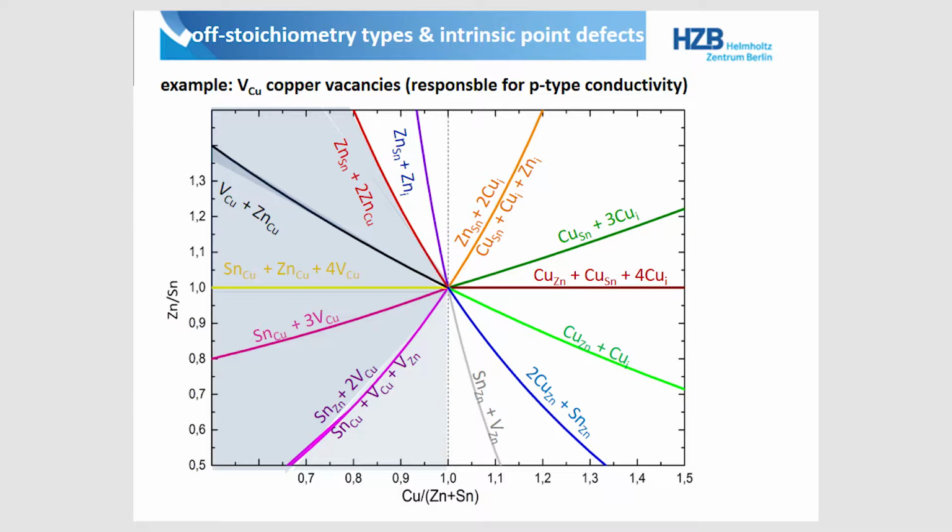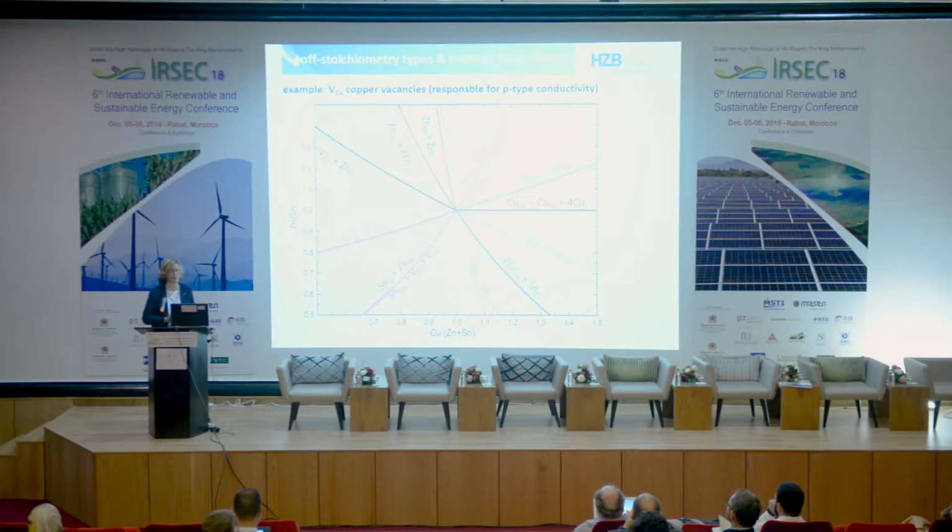The red line is the so-called B-type, zinc on tin and zinc on copper. You see, you are copper poor, but you have already no copper vacancies anymore. If you go in that way from the A-type to the L-type, you have tin on copper, zinc on copper, and a lot of copper vacancies. So that means in this way you can define existence regions for point defects, and here in blue I have marked the existence region for copper vacancies as an example. You should keep in mind that these copper vacancies are responsible for the p-type conductivity of the material, so it's important that we have them in the Kesterite absorber layer.